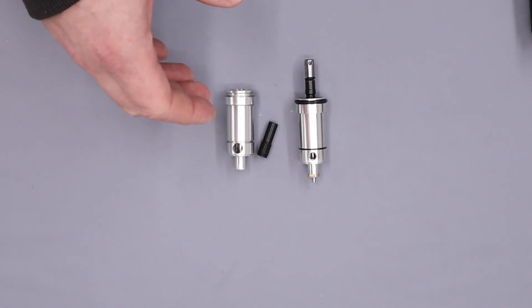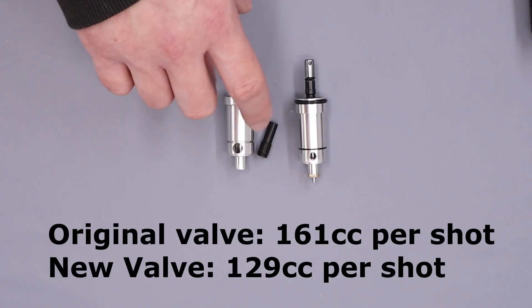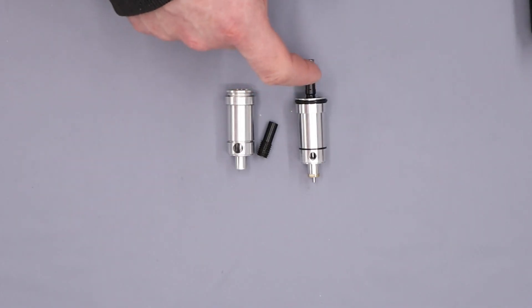So with the use of Boyle's law we are able to calculate the exact amount of air used per shot and we did that off camera. So for the original valve we used around about 160 cc's of air per shot in order to achieve 710 feet per second with JSB heavy pellets. With the new valve we were able to bump that down a little bit and the new valve was using around 120 cc's of air per shot. That's with the valve spring tension measured and set the same and with the reg pressure as a constant.